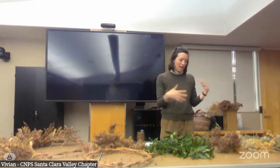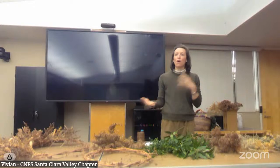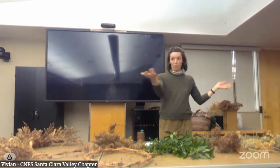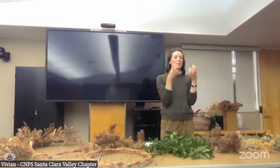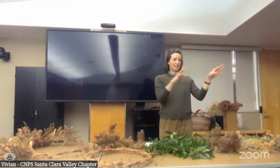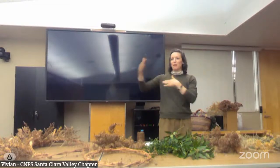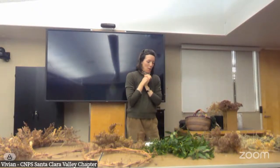And so, yeah, again, sometimes I'll find something growing in a garden or, I was joking, in a median is sometimes where I find things that look beautiful, but might be a little brittle, a little past due. So I make a note: next year, get it earlier, and then you'll be able to recreate the same look and feel. But again, just about everything can be dried. And I think it's really wonderful to see those shapes and colors.